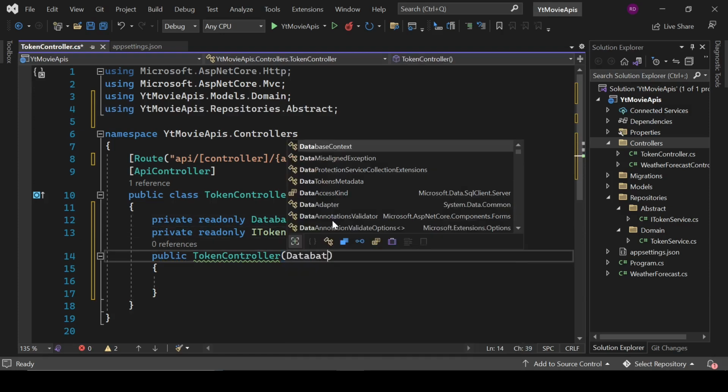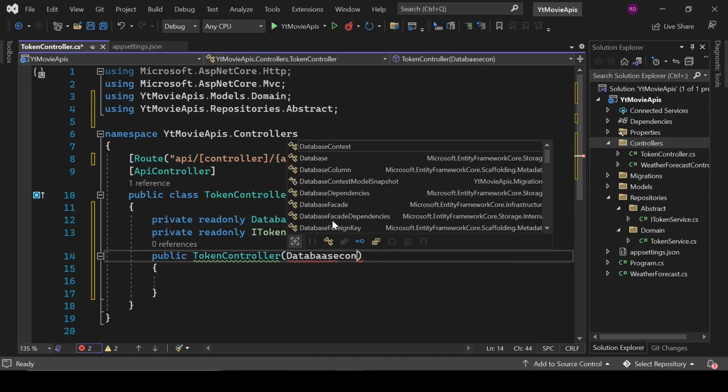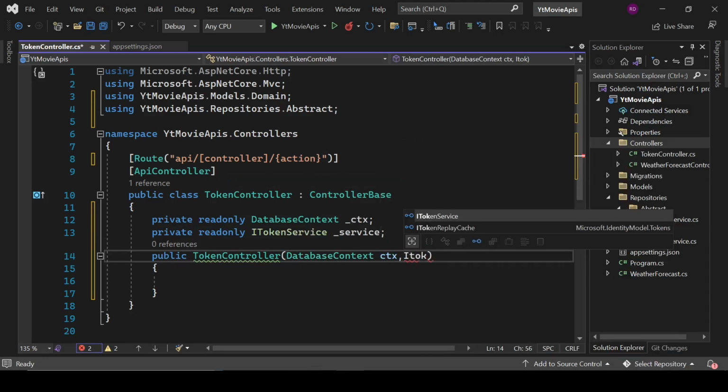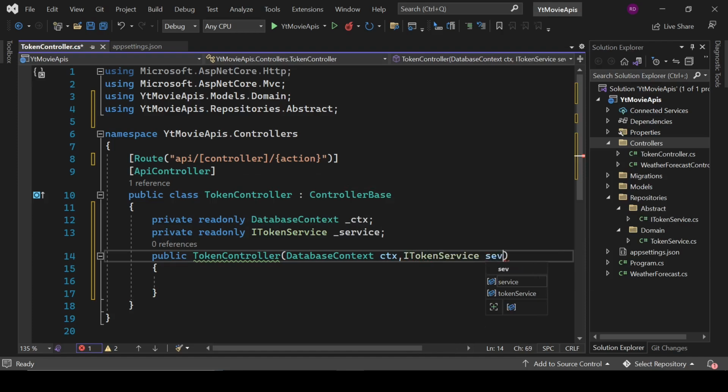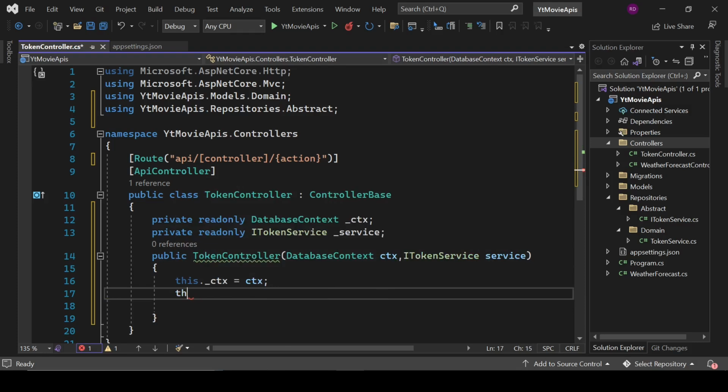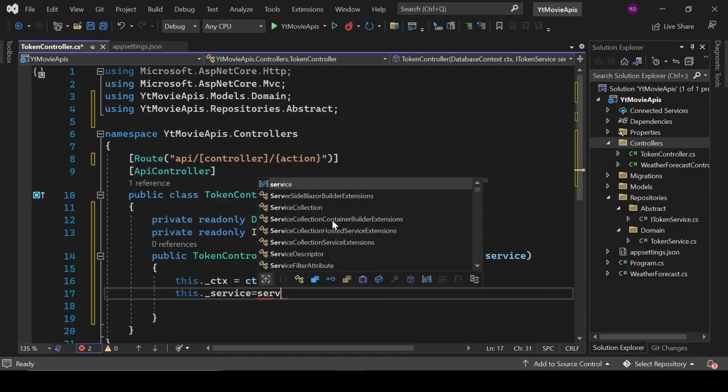So define here database context ctx comma I token service service. Here this dot ctx equals ctx and this dot service equals service.